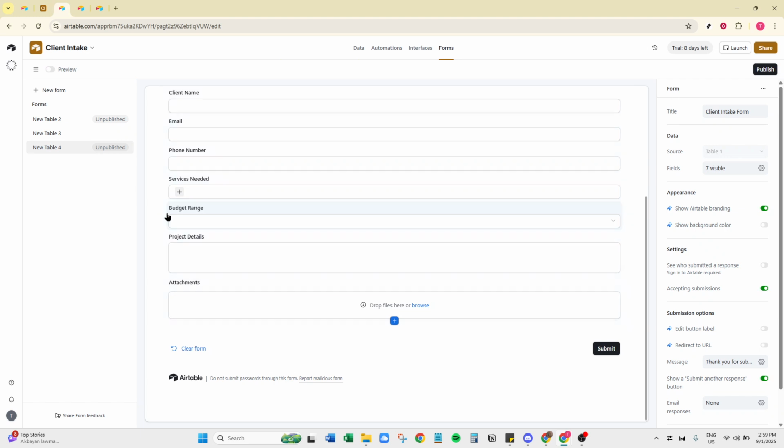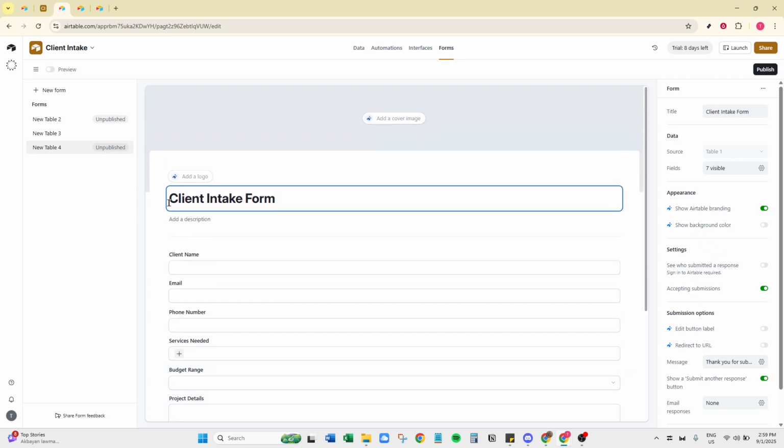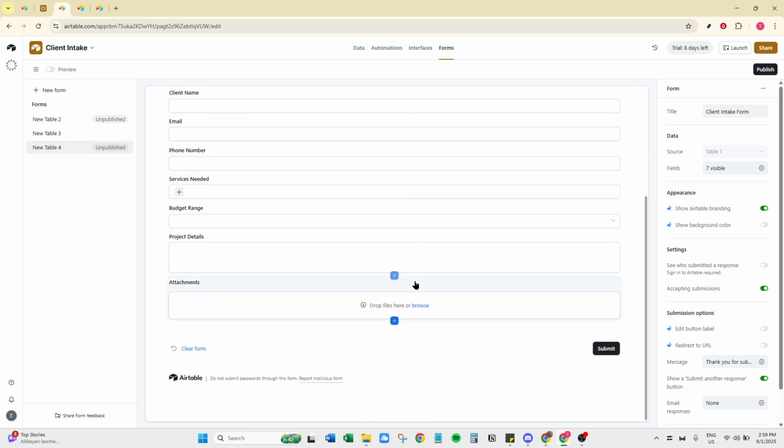Now that you've chosen to create a form, it's time to give it a name. Naming your form clearly and descriptively is key, as it helps you stay organized and makes it easier for others to understand the form's purpose. Consider what kind of data you're aiming to gather and tailor the name accordingly.